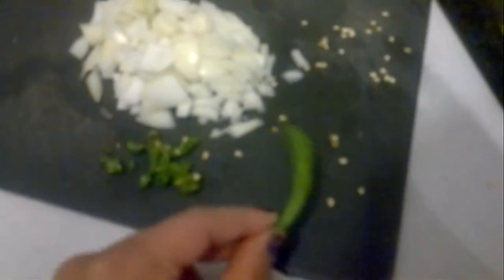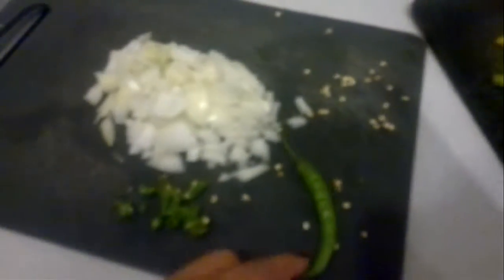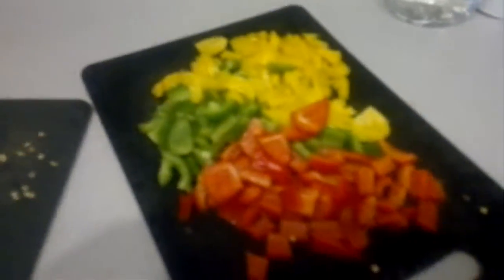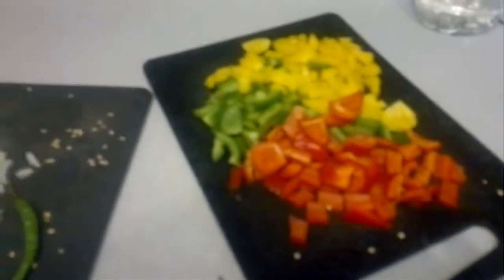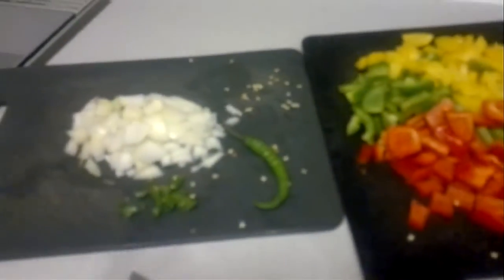But you don't need that. You wouldn't need this if you're going to use the green chili paste. Otherwise, it is probably going to be too hot. And I'm making this dish medium hot because that is the temperature that I can tolerate. I'm not someone who can eat extremely hot food, but if you can, by all means, use more.